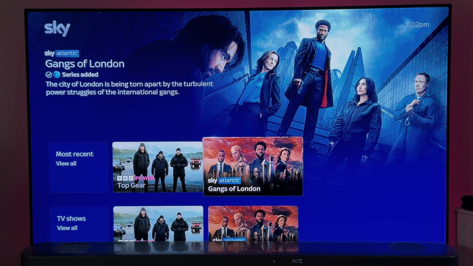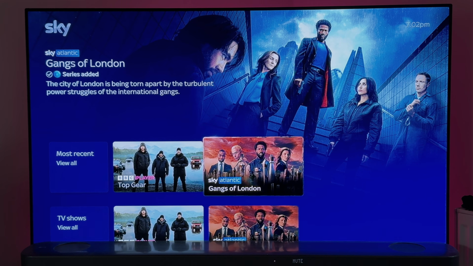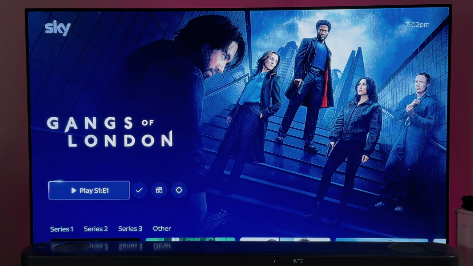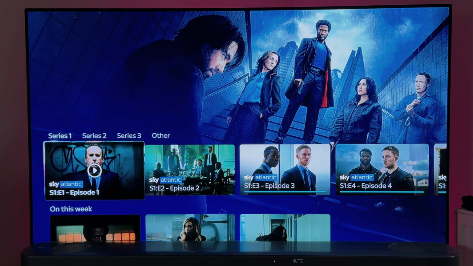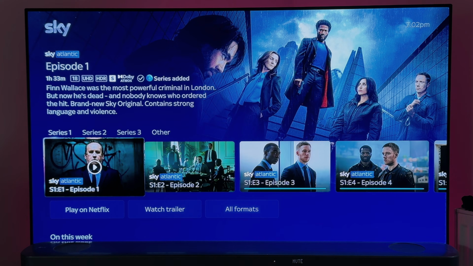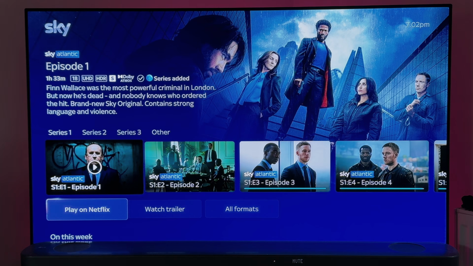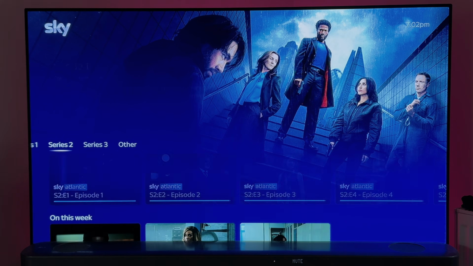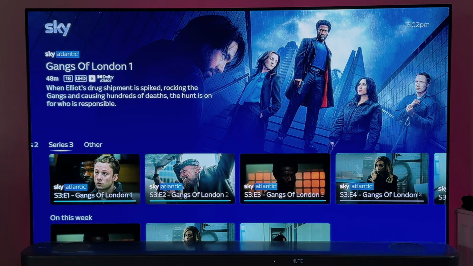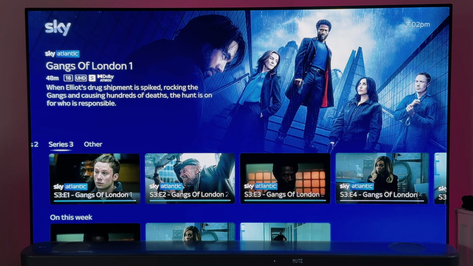Great, great series. So if I click on Gangs of London, this is where it differs to recording. On SkyQ, you record an episode. On SkyStream, you add the playlist, and if we click into that now, it will give me every single episode that it has in its reservoir of servers. As you can see, we've got series 1, series 2, and the latest series 3. Whereas on SkyQ, you go on and click record and you can say record series, and then it will record the series as it happens.